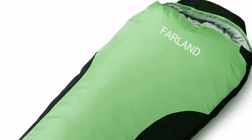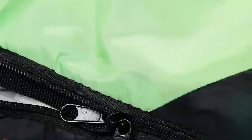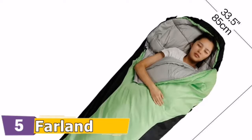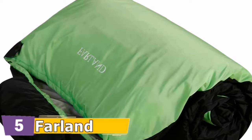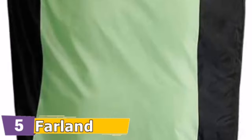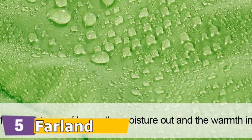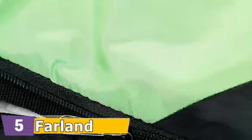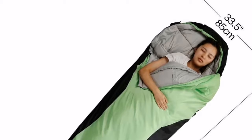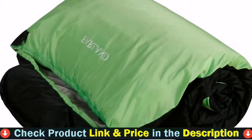Number 5 in our top 5 best sleeping bags for cold weather is the Farland Mummy Waterproof Sleeping Bag. If you are heading to a damp climate, this bag may work well for you. It keeps you warm in temperatures as low as 20 degrees, and the weatherproof shell helps repel moisture, keeping you dry and cozy all night long. Available in many colors so sleeping bags won't get mixed up in a group, and if camping with your sweetheart, you can zip two bags together and cuddle under the stars. Two single sleeping bags — one left zipper, one right zipper — can combine into a double sleeping bag. Mummy and envelope sleeping bags fully opened become a blanket or quilt. Its waterproof design prevents moisture ingress, and it's small and easy to carry in the compression sack. The drawstring adjustable hood surrounds your head to keep you warm, and the sleeping bag fits heights up to 6 feet 10 inches and is machine washable.